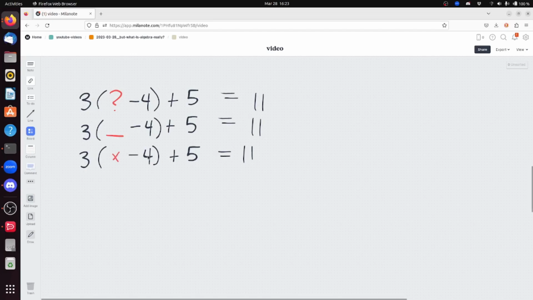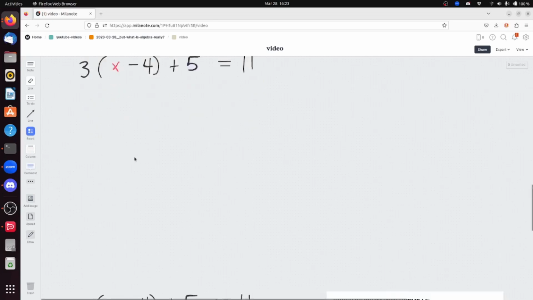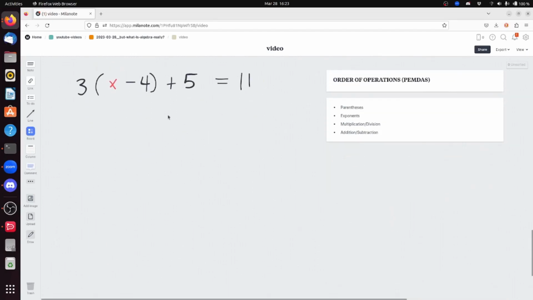Now, in order to solve this, we need to think a little bit differently than normal. We're still doing the order of operations, but we actually have to do them backwards now. In other words, we have to do arithmetic backwards. So we can think about this with the order of operations, and instead of doing them in the normal way, we're actually going to have to do them the opposite way. So I'll try to give you an idea for what I mean by that.